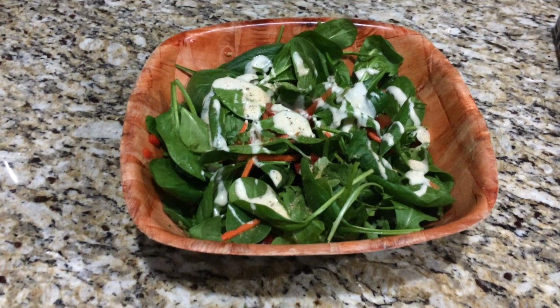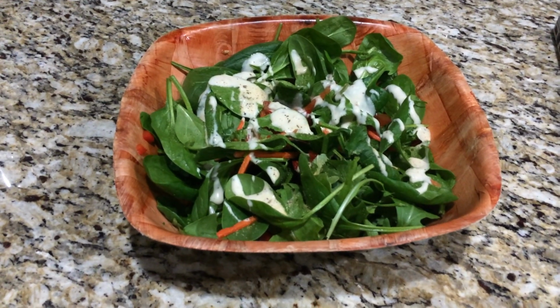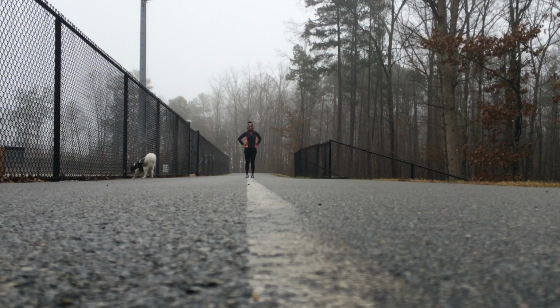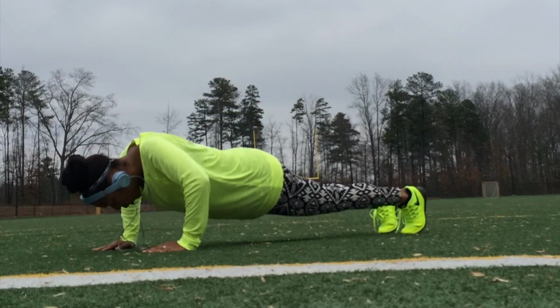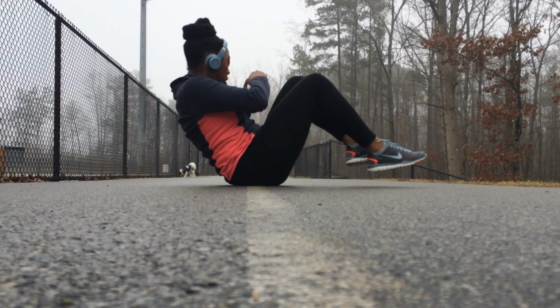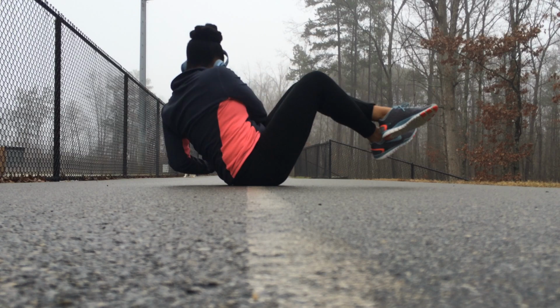Don't forget that the plan really does stress that you need to implement working out. Even if it's not your thing, just try to slowly get into it. I'm not an expert. I'm not a personal trainer, but I do what I can to get my workouts in, and I usually have them last between 35 to 45 minutes to really get my metabolism going and get that heart rate up.